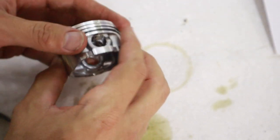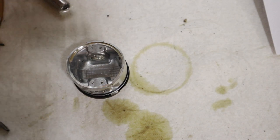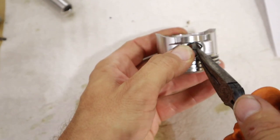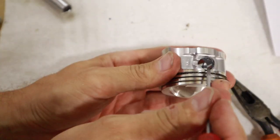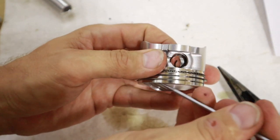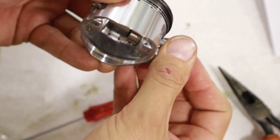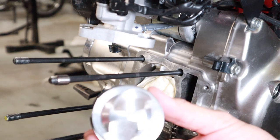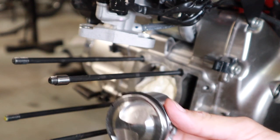So the next step here is to put the circlip back on one side of the piston, and then we're going to prepare it for installation. Okay, so it's important to orient the piston. You can see that that says "in." So that's the intake. That means this side goes to the top.